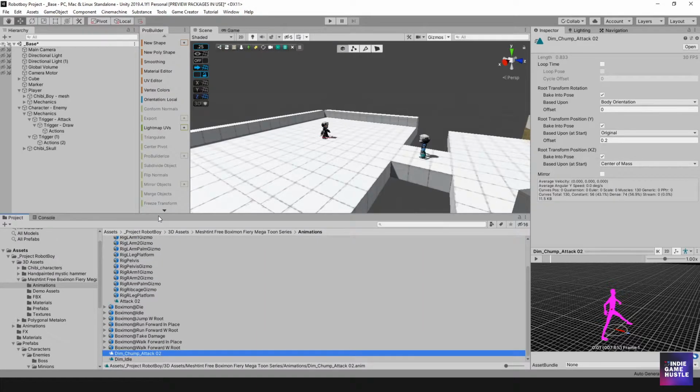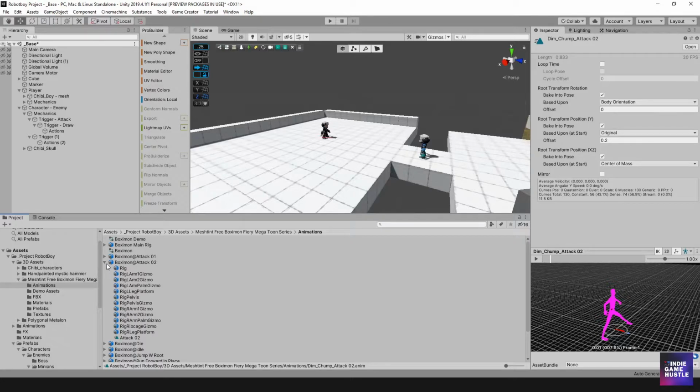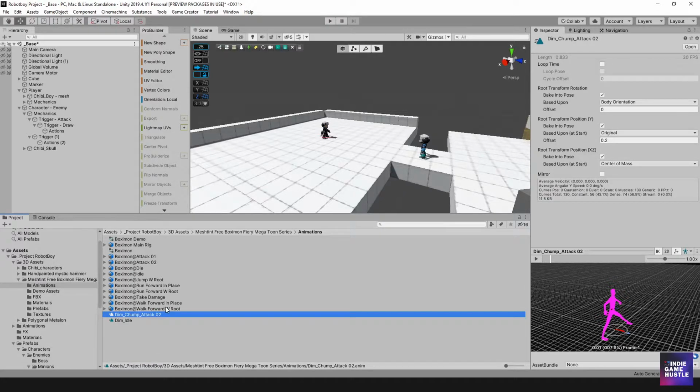Like, why not, right? So now those two are going to be what we use. Now there's other things here too, like walk forward and that sort of thing. And we can play with that stuff later. But for now, we really just need these two. So I'll leave those there.